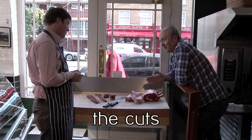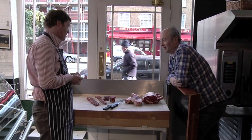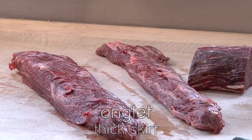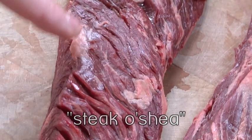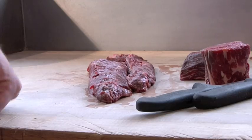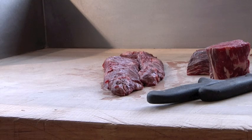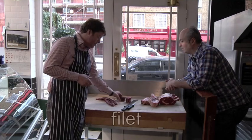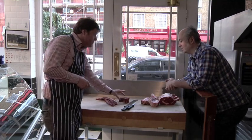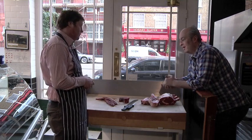When you're looking at all the different cuts of beef that you can take off an animal, what's your standout cut? I think it's this chap here, the Onglet. It's definitely a very underrated piece of meat. It deserves a better reputation. It's the classic Parisian steak and frites. There's a reason for that, I suppose, because it's very easy to get a flavour off it and cook it well. Certainly from a chef's point of view, and most butchers, it's always near the bottom of the list for a preferred cut. It doesn't have bags of flavour like my Côte de Boeuf does.